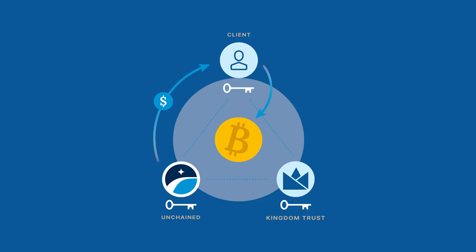Another application of multisig is trust-minimized collateral. If you want to use your Bitcoin as collateral for a loan, the most popular structure is a 2-of-3 multisig quorum, where the borrower holds one key, the lender holds one key, and a third-party arbitrator holds the final key. That way, the lender and the borrower can use their two keys to manage the loan according to their agreement without needing the arbitrator. But the arbitrator can also jump in to help if a key is lost or there is a dispute.